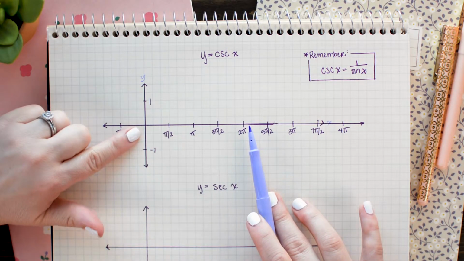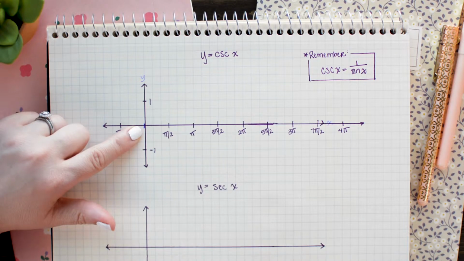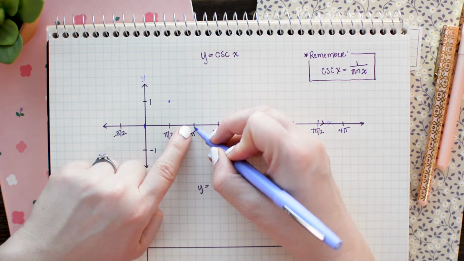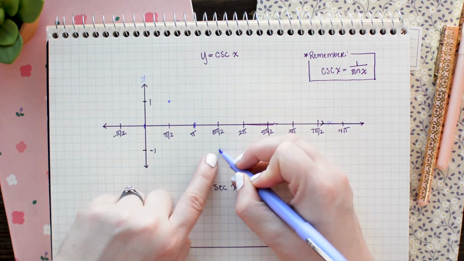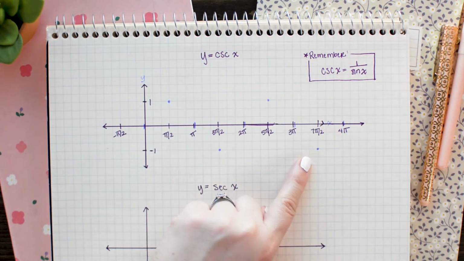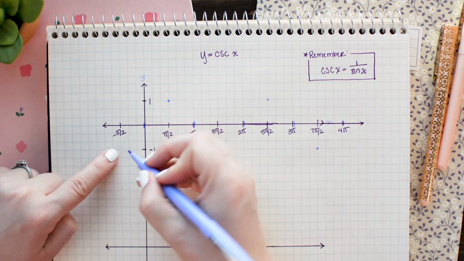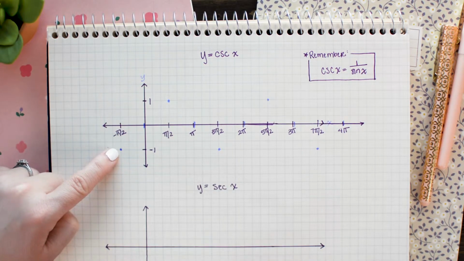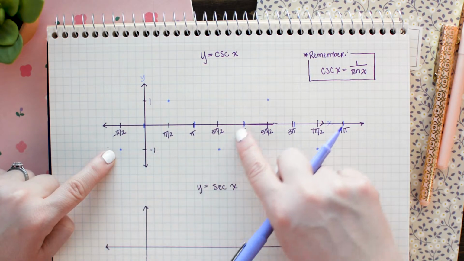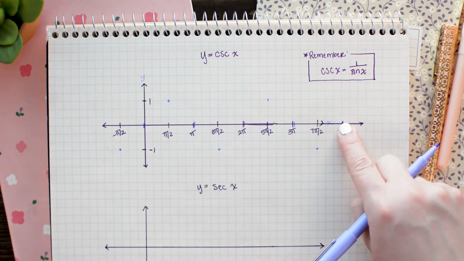So remember, sine starts at 0, 0. And because this is on the x-axis, I'm just going to put a little dash mark here. Then sine goes up, comes back down to 0, down to negative 1, 0, and a little bit on the negative side here. I'm at 0 here, so I would be going down to negative 1 at negative pi over 2. So what I've done is I've put in the points for the sine graph. Now as you can recall, the sine graph goes like this. All right, but what we're going to do here is not make a sine graph out of it. We're going to make the cosecant graph.